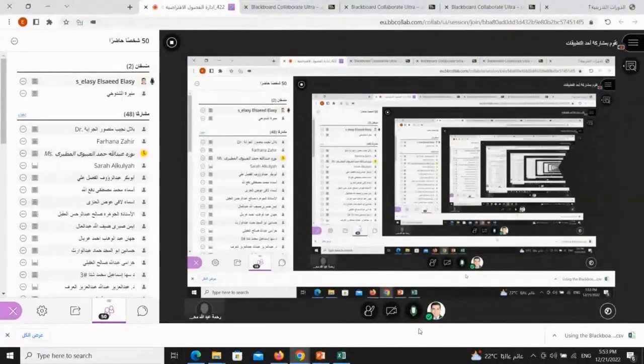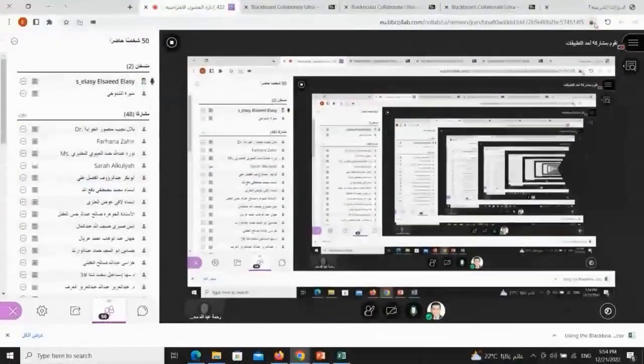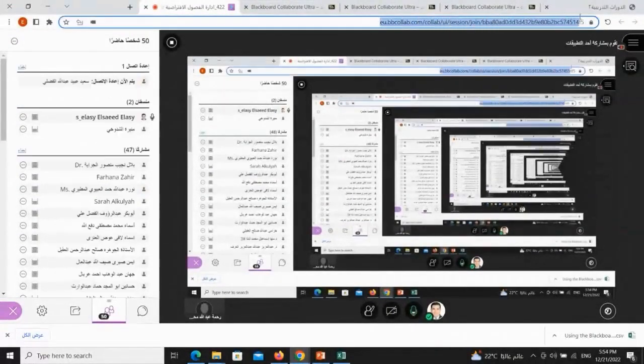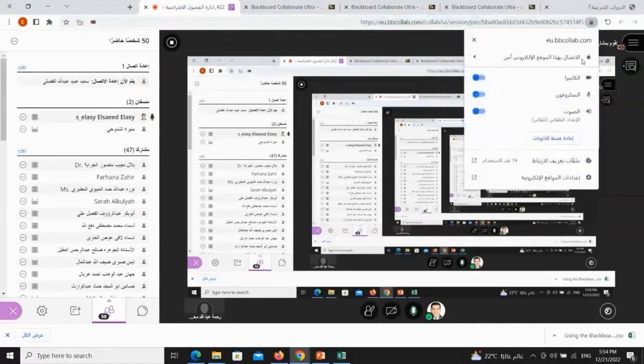In this case, you all need to pay attention to me. Do you see me pointing? I'm pointing here and zooming in. Do you see this symbol, which is the lock icon? If you click on it, when should you click on it and open this view? We do this while we're in the session. While we're in the session, we open this icon and you'll notice, do you see it with me?